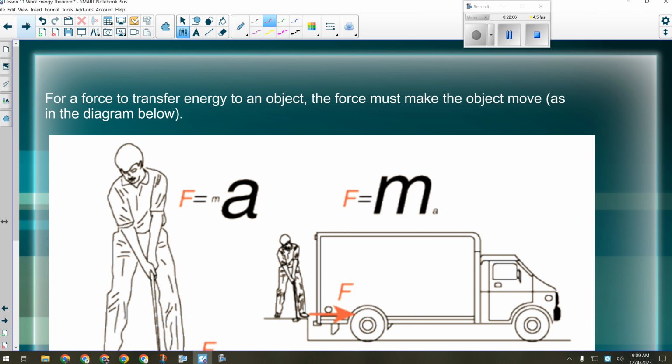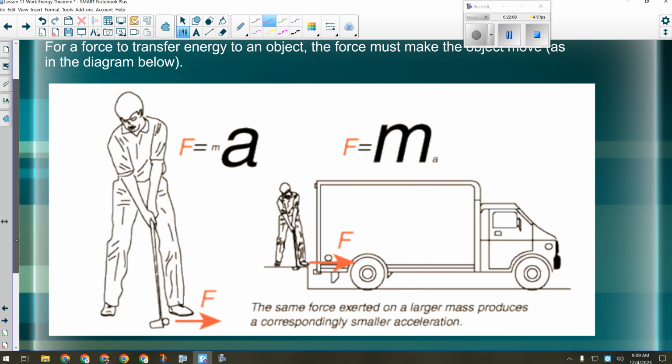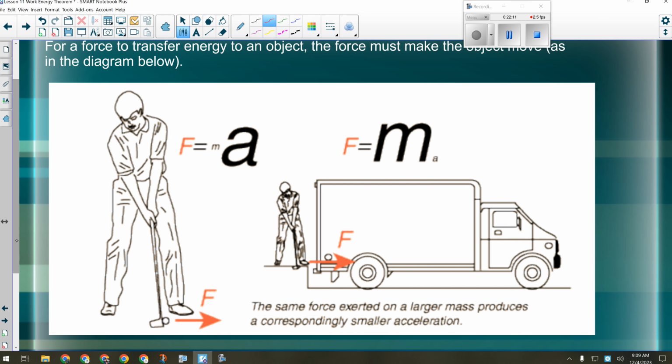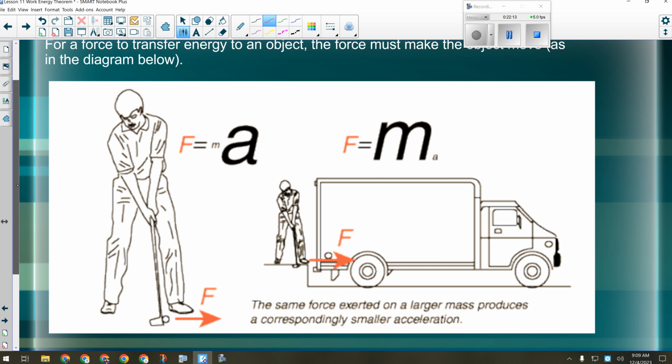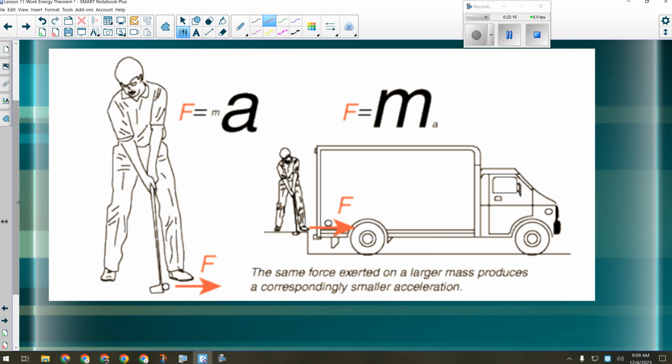All right, now, this has to do with acceleration and force. So this is Newton's second law. So it's more about the effect of mass on acceleration. So I have the golfer there, and he's set up in a normal situation where he's going to hit the ball. He's going to swing as hard as he can, and hit the ball, which has an incredibly small mass. That should produce an incredibly large what? Acceleration. Okay, and the ball will take off.